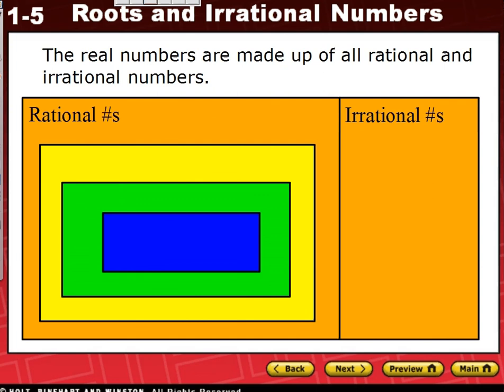Okay. You have a Venn diagram like this in your Know It notes. Looks pretty similar, except it uses circles instead of all rectangles. Right. I like to use this because it helps me figure out where everything goes. So rational numbers, those are things like 4/5, 1.2, 1.3 repeating, anything like that. And it does also include everything else that's inside of it. So all these other boxes, the yellow and the green and the blue, those are also rational numbers. The next category in would be integers. Right. And those are our whole counting numbers and the opposites, so the negative ones and the positive ones.